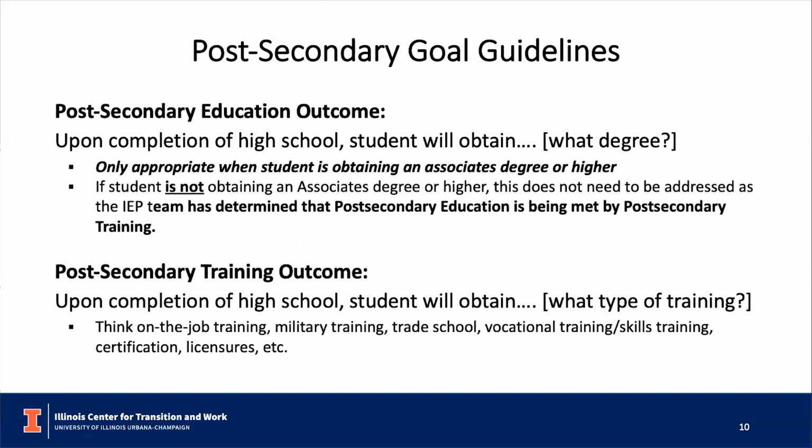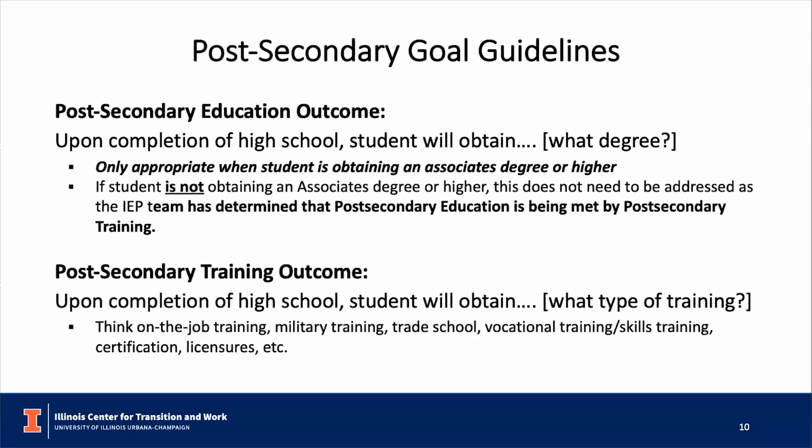And then the other areas we talked about: post-secondary employment, independent living. The third one is kind of an and/or, a slash. It's post-secondary education and/or training. That's how the law is written. So we're picking whichever one or both makes the most sense in alignment with that student's post-secondary employment goal, right?